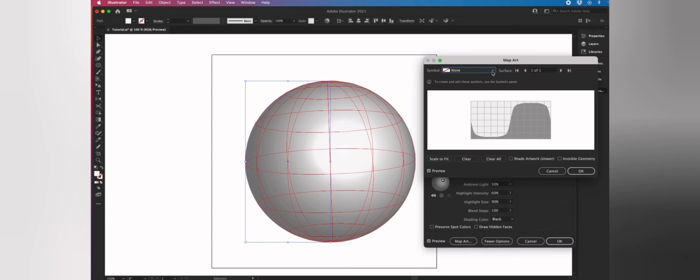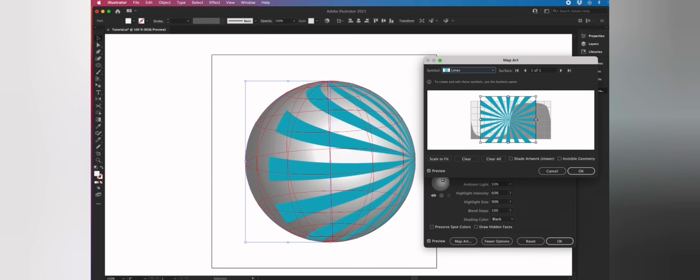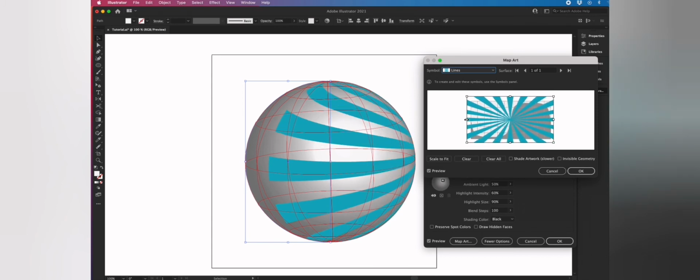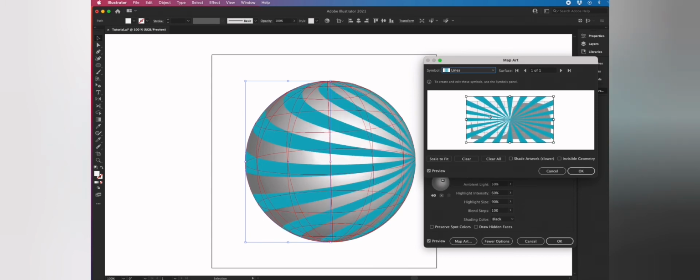What we can do now is click the drop down, and the symbol that we placed called lines is now listed. You click that and it will add this in, and we can scale this up and move this around. You will see that because we have the preview box ticked, it will adjust in real time as well.